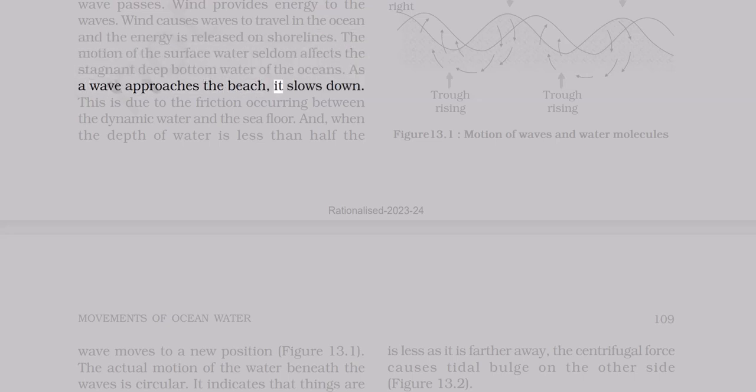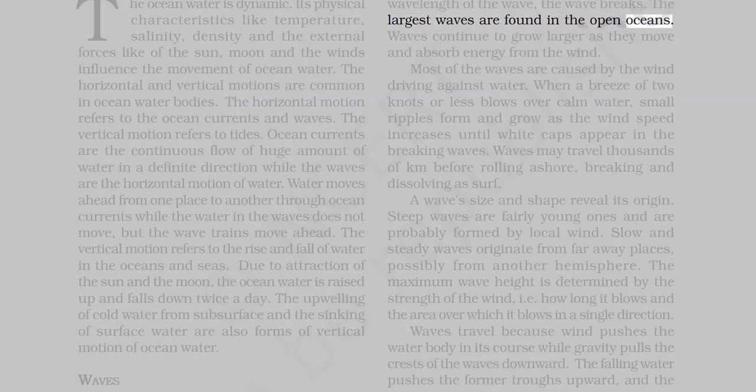As a wave approaches the beach, it slows down. This is due to the friction occurring between the dynamic water and the sea floor. And when the depth of water is less than half the wavelength, the wave breaks. The largest waves are found in the open oceans. Waves continue to grow larger as they move and absorb energy from the wind.